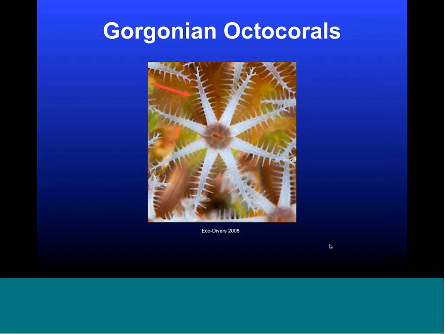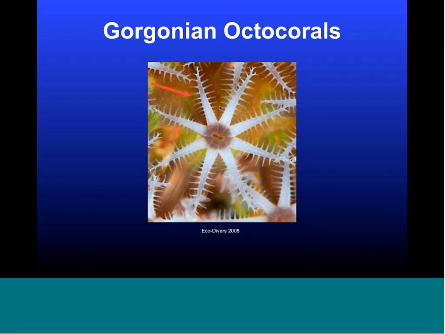So what's a Gorgonian octocoral? Okay, I'm just going to walk you through this very quickly. Gorgonians, octocorals, their tentacles are multiples of 8, which is very, very simple. When you look at the scleractinian corals that you see on the reef, their tentacles are 6 or multiples of 6: 6, 12, 18, 24. Also, Gorgonians have these pinnate tentacles, and they increase the surface area for them to get nutrients and so on and so forth. So it's very, very simple.